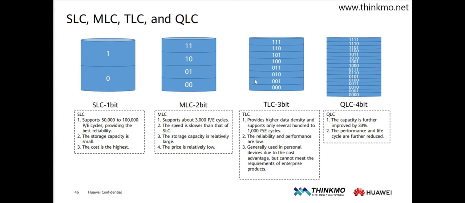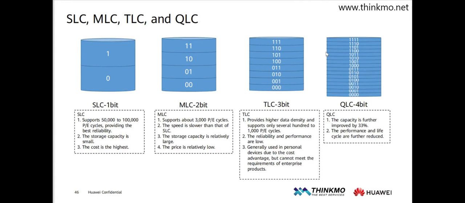And when it comes to TLC, the capacity increases again. How does the capacity increase? Just look at these 4 cylinders, and you'll understand. They are gradually increasing. Here, about 33% more capacity is added, and the price is relatively affordable. Generally, this is used in phones or USB drives, which is a commonly used TLC technology. However, the downside is quite obvious, which is its lifespan is very short. It can only be erased and written 500 times, and, for example, the first SLC can be erased and written 100,000 times, the second one 3,000 times. For the third one, it's only 500 times.